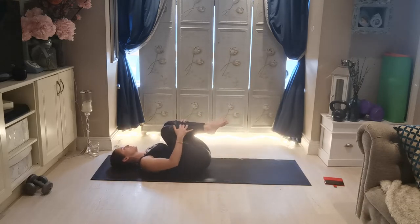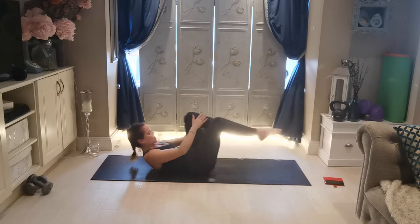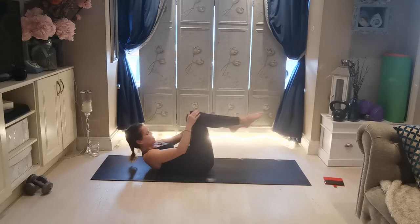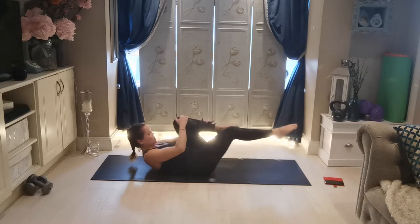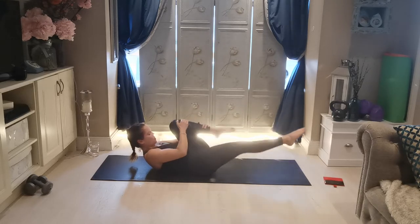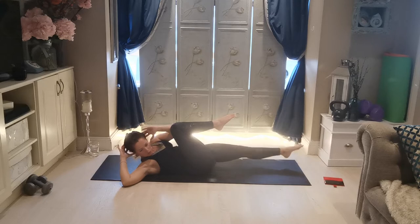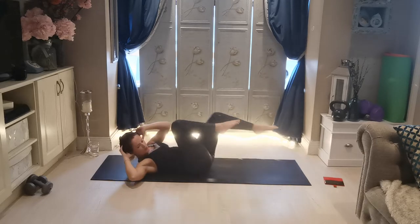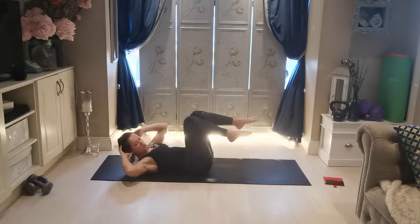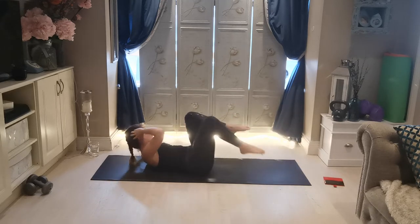Knees back into chest. Rock from side to side in your mat. Extending the left leg out. Shoulders off the mat. Right heel, right leg. Leg pull. Single leg stretch. Crisscross. Back to center.